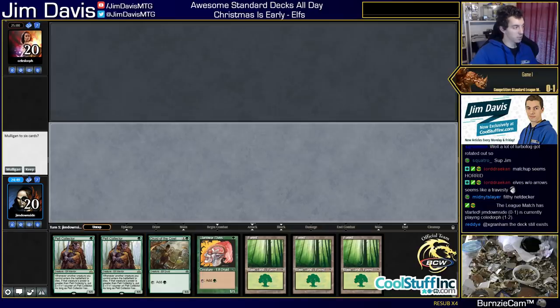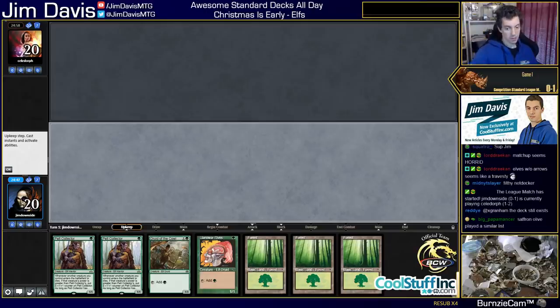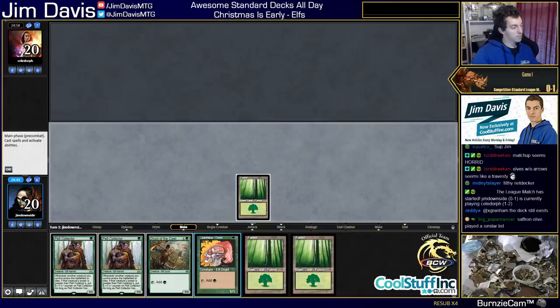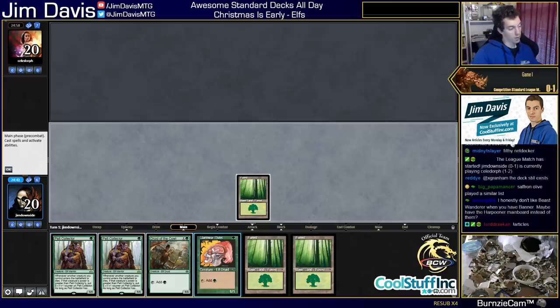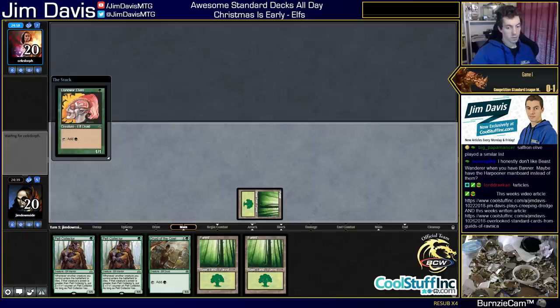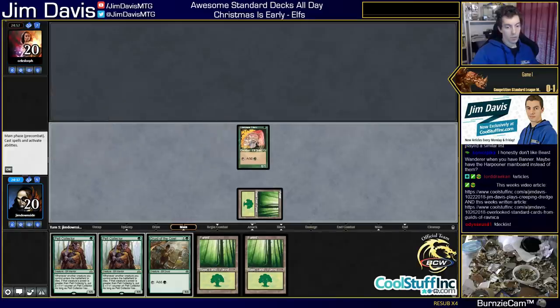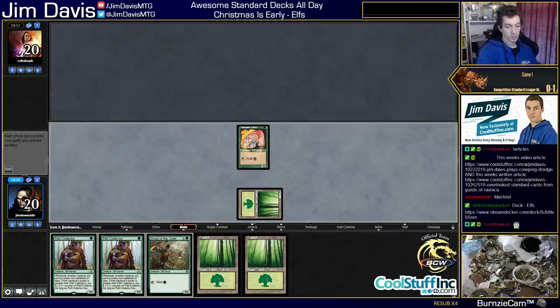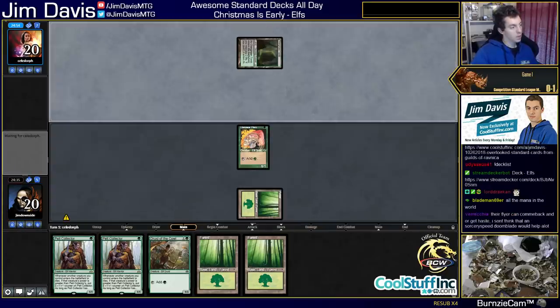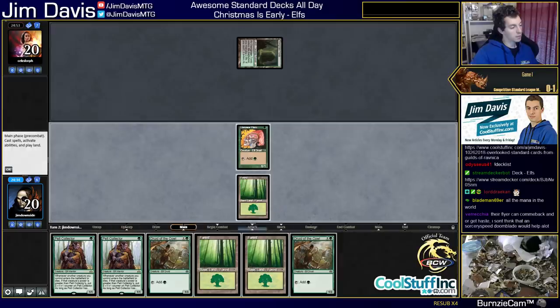Hand is interesting. We're going to keep it, but it's a little weird. We have no creatures with power greater than 1. Only on Llanowar Elves. Alright, Golgari. Druid of the Cowl.